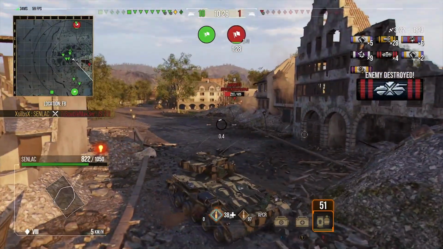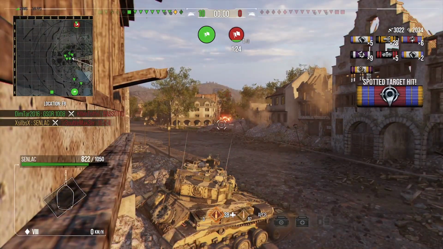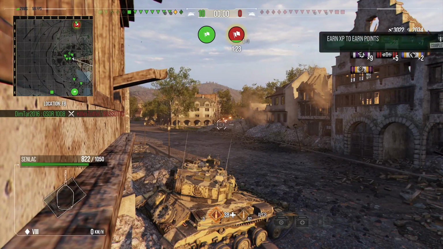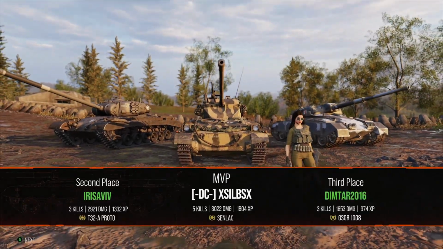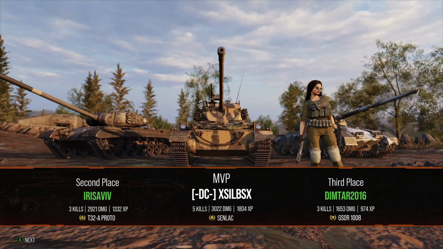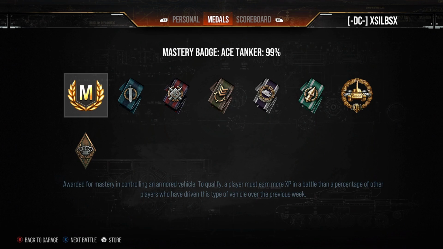Oh, we do. We managed to take out the IS-2-2, which is great. Just backing up, see if I can get a shot to the TD, but unfortunately he gets taken out there by our friendly G-Saw. And that brings an end to the video. So we got the win there. We come top of the board, 5 kills, just over 3k damage. Picked up 2k assists there, and just had a really good game, and a good end to the video.